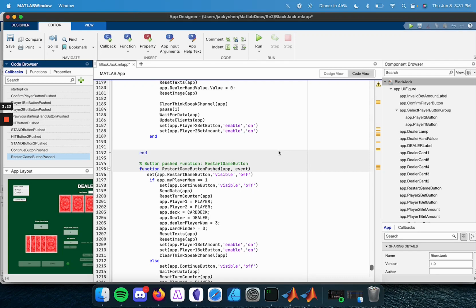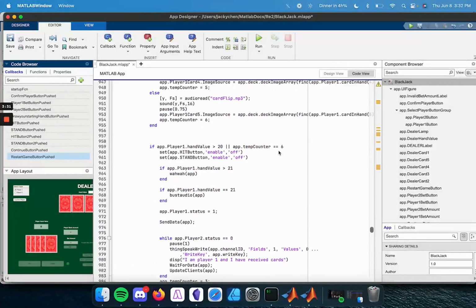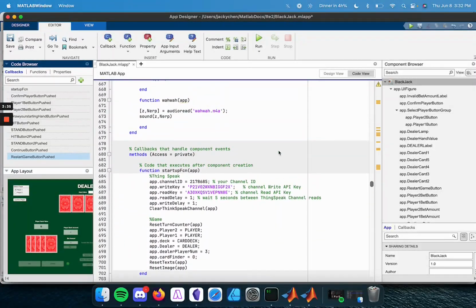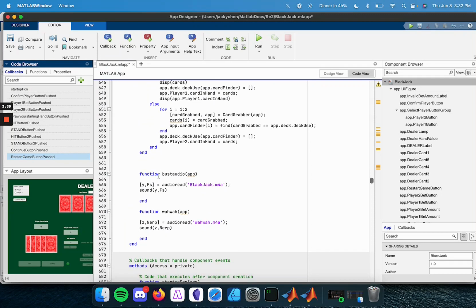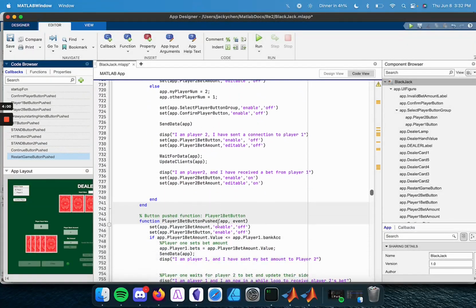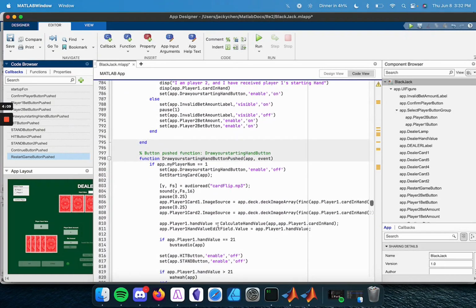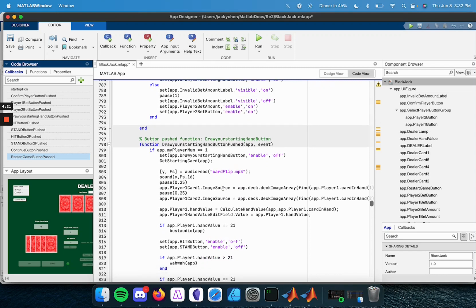Okay, I'm Shengzhou, and I'm doing the part of the sound. You can see it has the function that will read audio of the blackjack and the wawa. If it buzzes, it will read the wawa sound. And it is the card flip sound, and if you draw your cards, it will automatically read the card flip sound every time you draw.